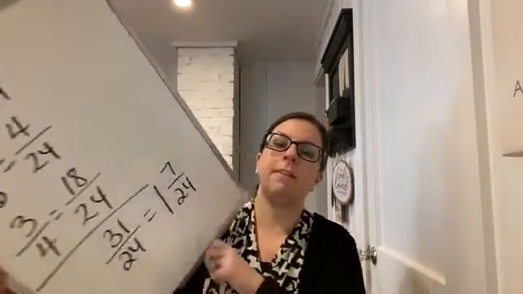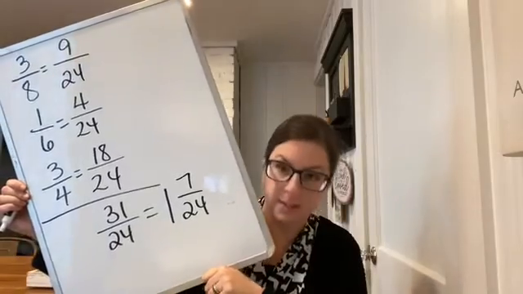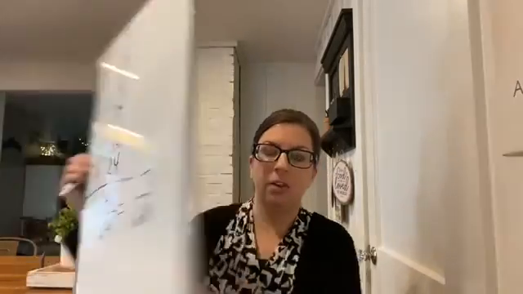So what do I have to do to 31/24? Is that a proper fraction? It is not. So remember, in order to make it into a mixed number, I'm going to divide the top by the bottom. So 31 divided by 24 equals 1, with how many left over? 7. 7/24. Is 7/24 the lowest fraction it can be? Yes. So all three of those added together comes out to 1 and 7/24. Now it's a lot of steps, but they're easy steps once you get the hang of it.